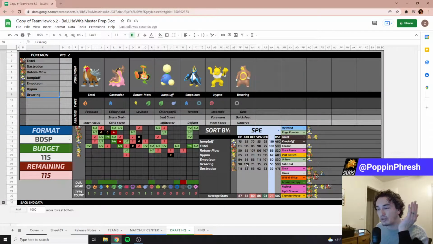Obviously, it's not the slowest thing around. It is weak to priority. But that's what you've got to live with if you want a mon like this. 90, 75, 75 is pretty nice. Just bump up that HP even more, put 4 in each defense for the optimal calcs, and there you go. It's a decently bulky mon that is just an absolute unit.